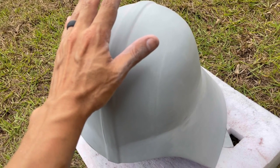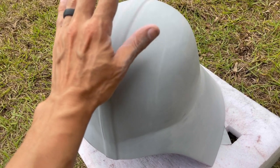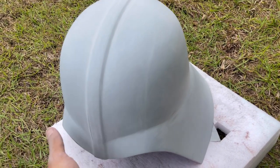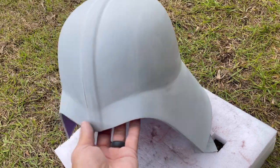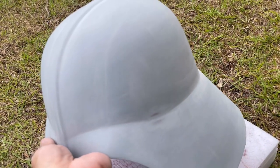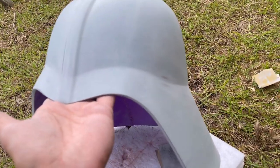Probably do one final coat, and then do 400, 600, and then do etching primer. And this thing will be ready for paint. It's close, but we just got to do a little bit more work. So another coat, two more coats, and then two more rounds of sanding. We'll see how she looks.